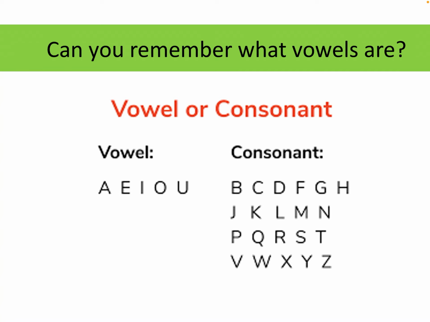Now, the reason the English language breaks them into vowels and consonants is because pretty much all words need to have at least one vowel in it for it to be a word. So you'll notice that when you look at words, they're going to have an A, an E, an I, or an O, or a U in it. And that's why when you play Scrabble and you don't have any vowels, it makes it very, very difficult to be able to put down any words.